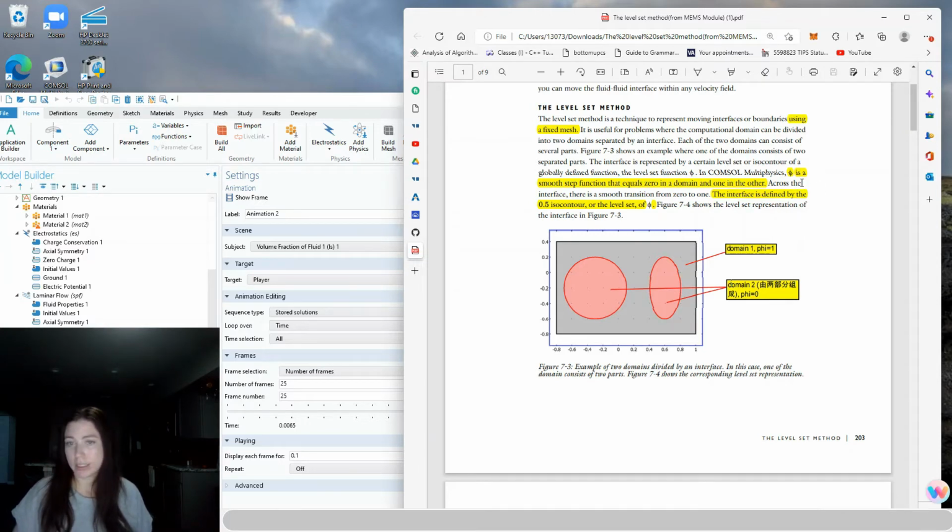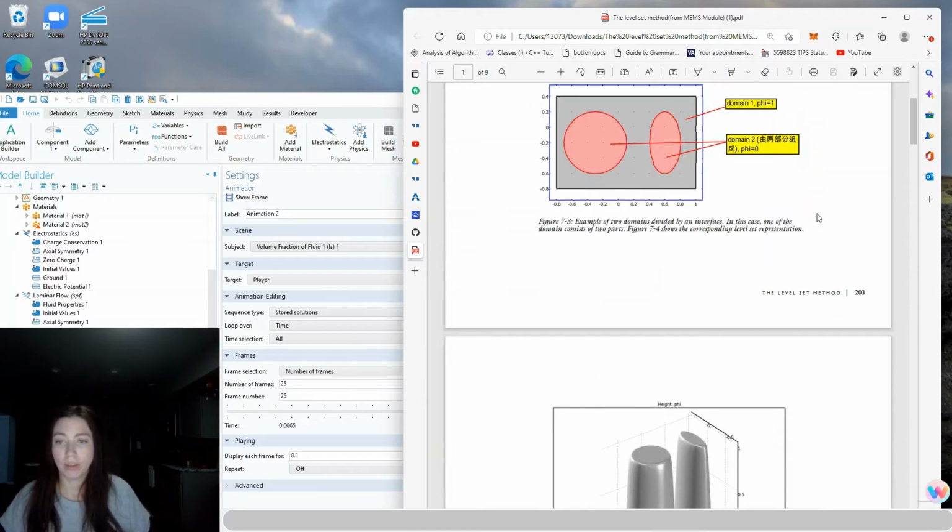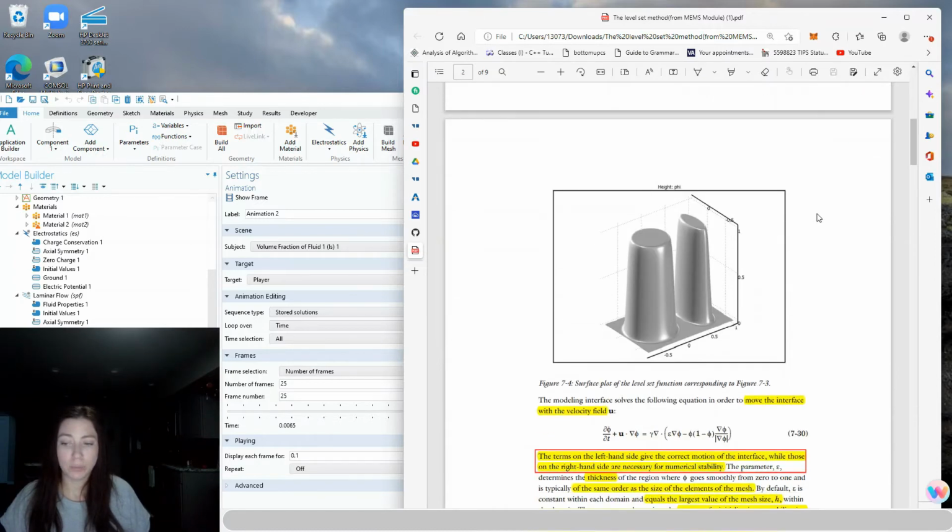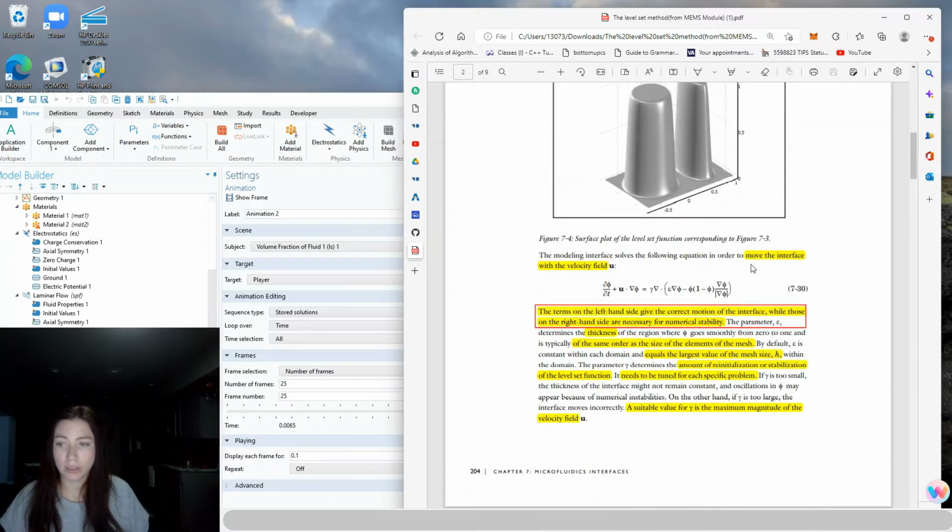Phi is the smooth step function that equals 0 in one domain and 1 in the other. This allows for a smooth transition between these domains, using this equation.